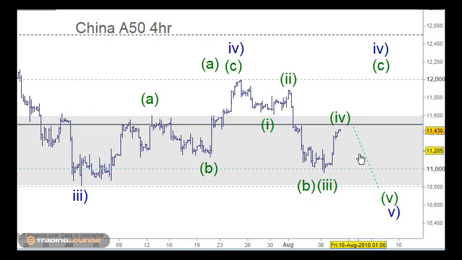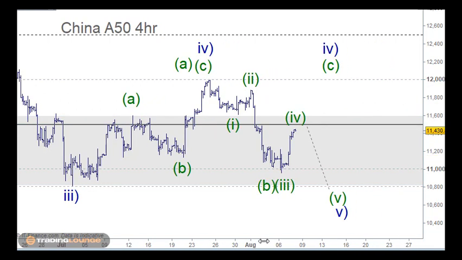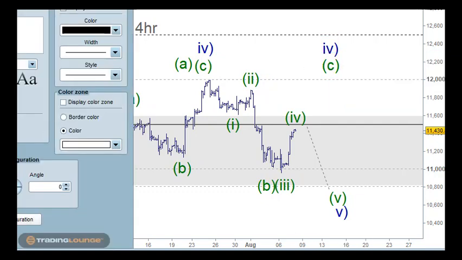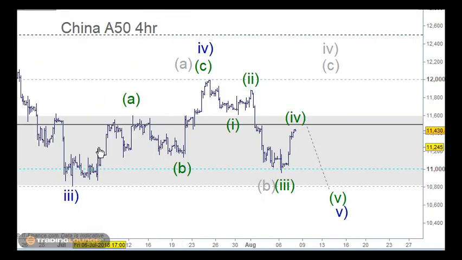So it would be 1 and 2 and 3 and 4 and 5, and then we'll come down and get here again. So just a larger correction in this case. So I'll just dull this out here, so then we know that it's just the alternative count, but these are the things that working patterns that we just simply have to work through, and it's just unfortunate. But if we do see this up as wave 1, we come back as wave 2, well then we'll catch the wave 3 up and we can trade that up, but it's just not in play just yet.